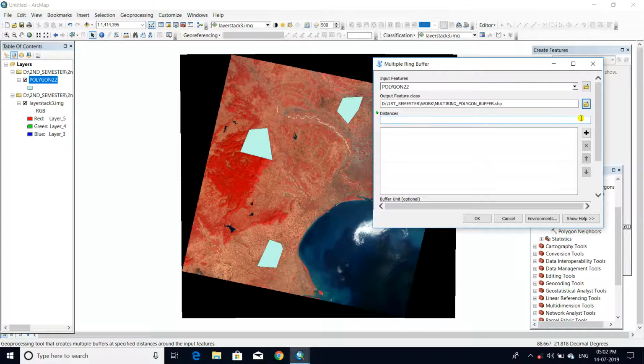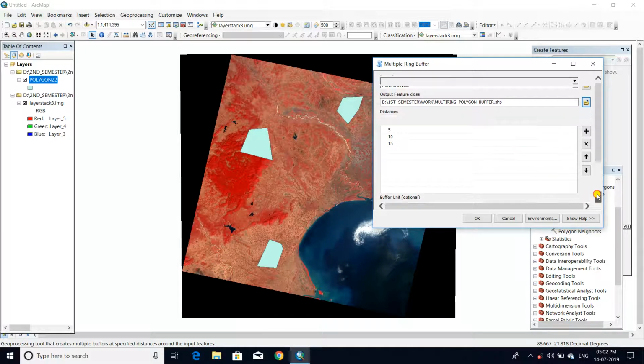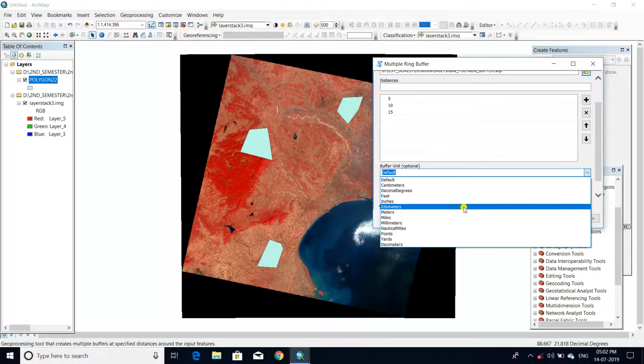Distance, from distance 5 km, from there 10 km and 15 km. Okay, I give just the 3 kilometer.